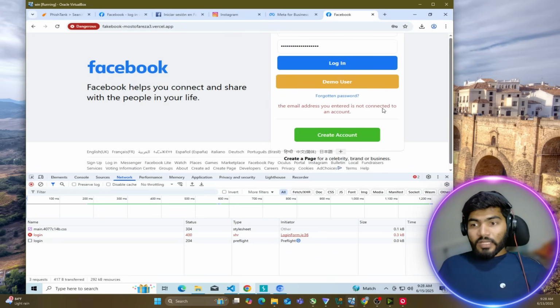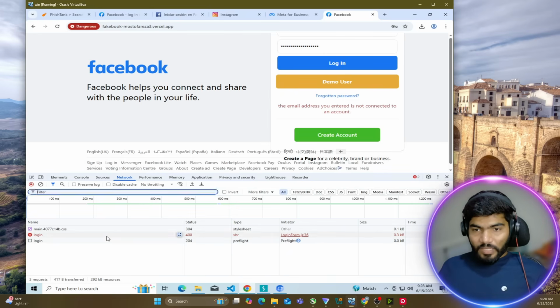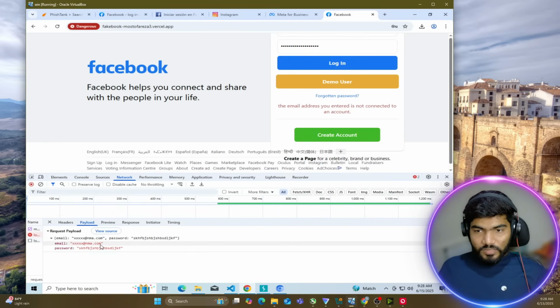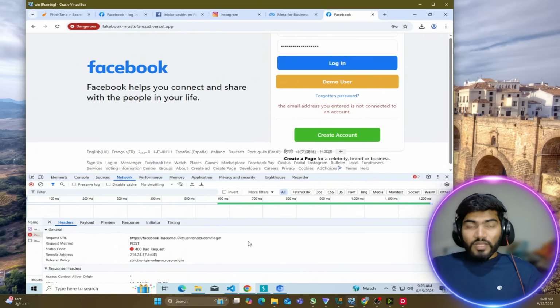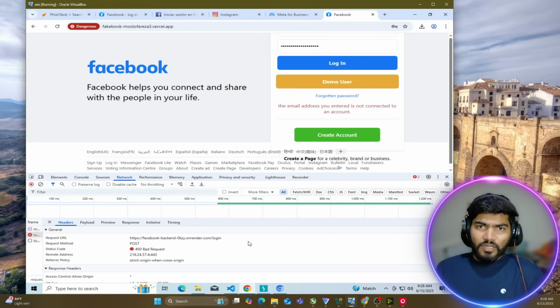But in the background, what exactly is happening is, if I click right here, can you see it is basically sending to the backend. So this time it is not using any Telegram. This time it is not using any hard coded stuff. It is just sending to the exact same backend where I think he is handling everything about saving the credentials, sending the credentials to the backend. This way he is not exposing anything.